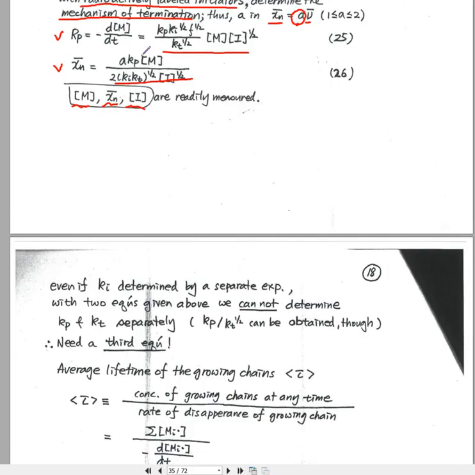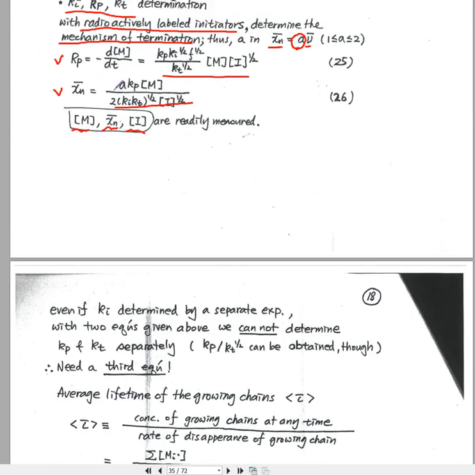So from these two equations, we can also easily check the reaction rate, right? The dependence of the propagation rate and the average degree of polymerization basically follows Kp times root Ki over root Kt. Here, Kp over root Ki and root Kt, right? So the dependence on the initiation rate constant is different, right?